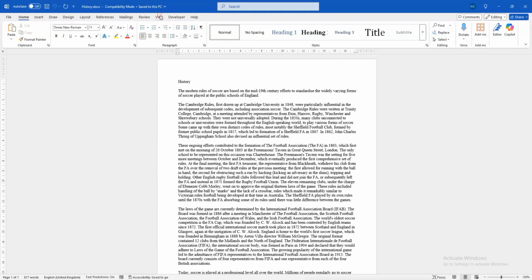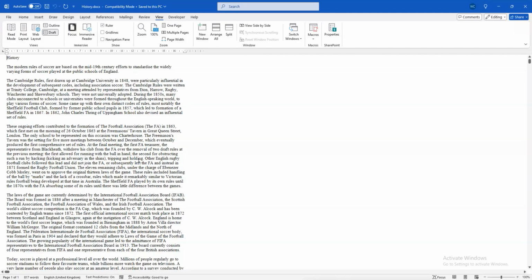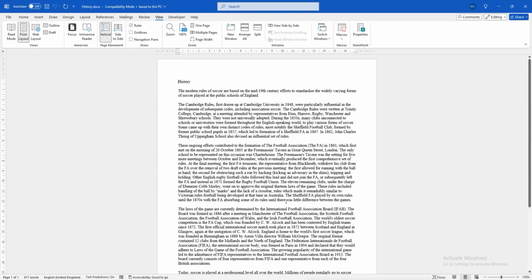It is closed. And then let's change to the last view type, which is the Draft view. And that is how the Draft view looks like. Okay, switch back to the Print layout. That takes you back to the Print layout. And these view buttons, you do not only find them under the View tab, they are also here by your status bar. This area here where you have page 1 of 1, number of words, this part here is known as the status bar.